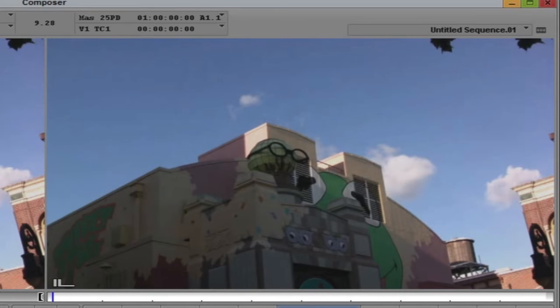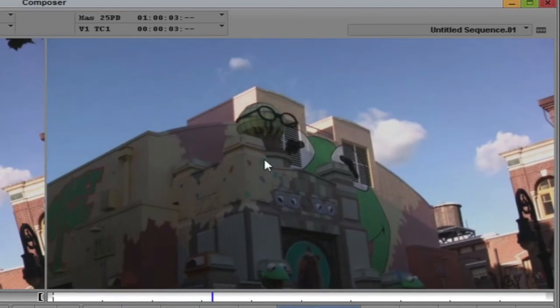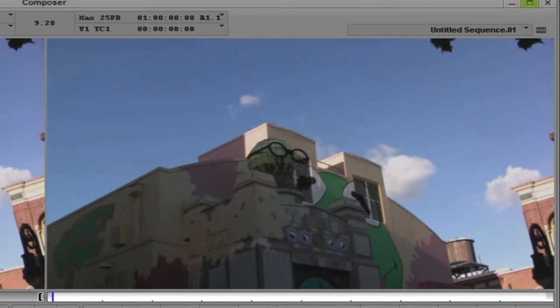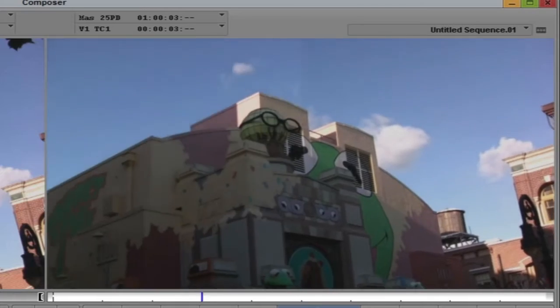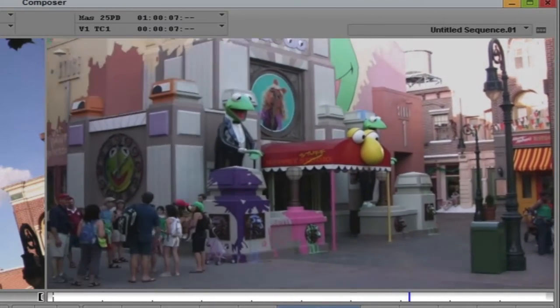There we go. Now what I'm going to do is hit play, and we're going to get a comparison, much like I showed you in the introduction, between before and after. Take a look at the difference. Before, obviously, on the left, after on the right. Let's just go back to the beginning where that sky is. That is really unbelievable, considering that I didn't really even need to do anything to fix this shot.